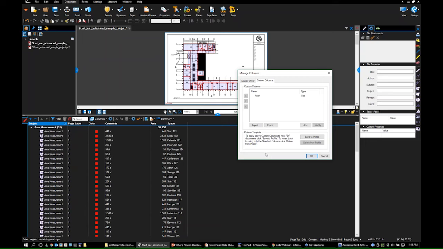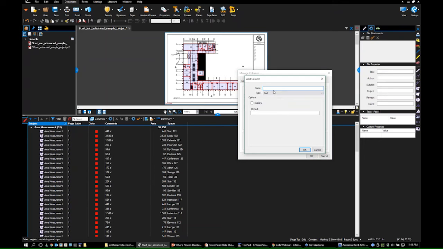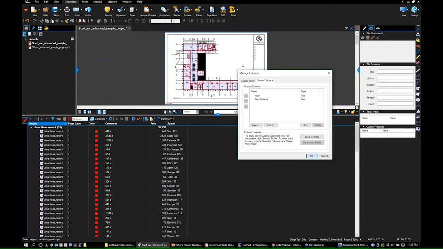So if I want to do an initial takeoff, what I probably want to do is add a material parameter. I'll just call this floor material, and this will be text. And by default, I'm going to say that this is CPT-1, which is a typical designation you might give for carpet. So that's our main carpet, which is going to cover maybe 60% of the floor area. So let's do that.